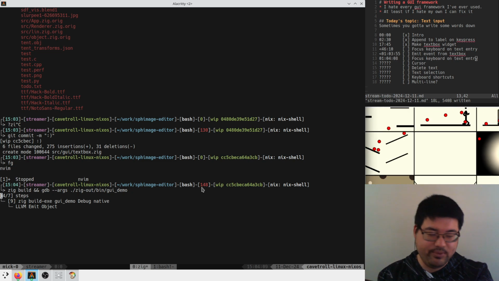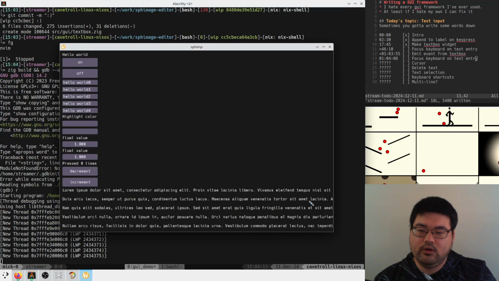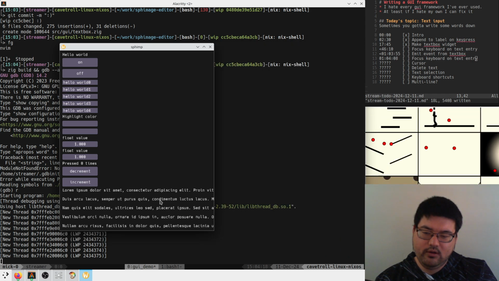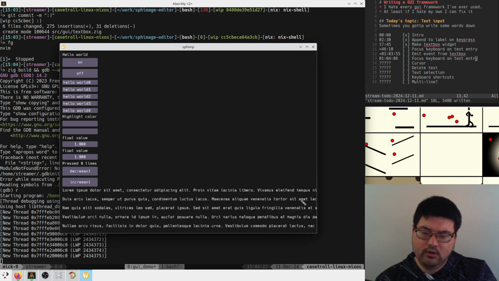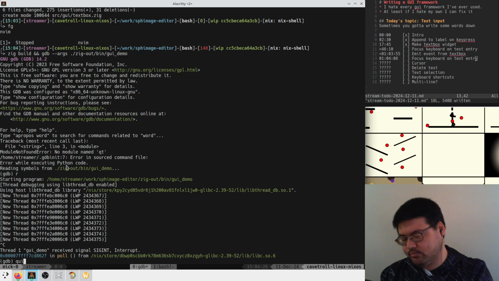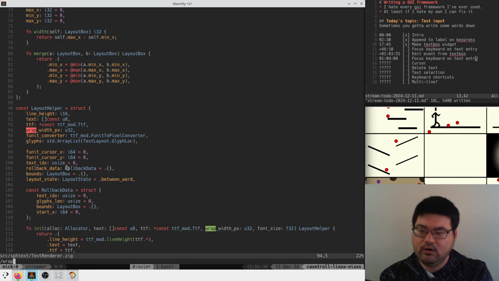I don't know why it's building this every time I rerun, but like, surely, this is a bug. When did this break? Why is this not wrapping anywhere? We probably broke this in the text renderer stuff, huh?